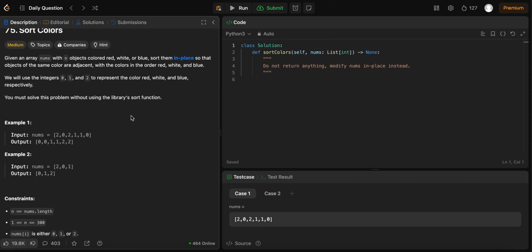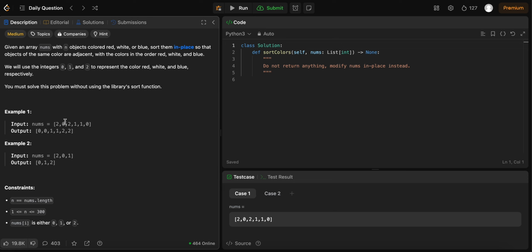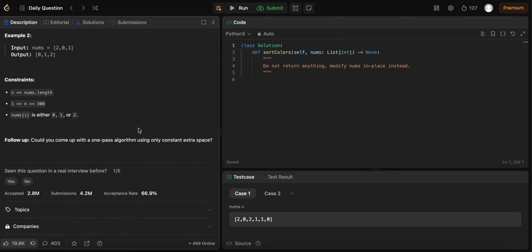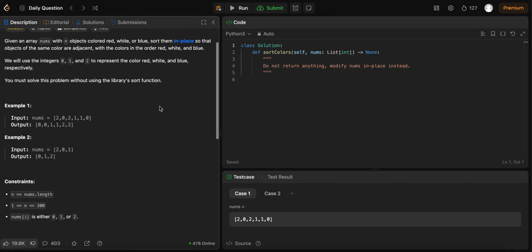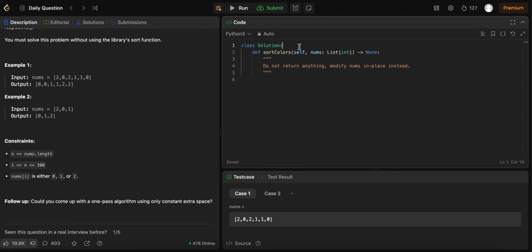It might be a tiny bit unethical, but what I'm going to do is use a counter and then just change all of them, and that should work. Unless they want only constant extra space. If that's the case, we can do it the cheating way, and let's do the cheat way first so I can show you guys.